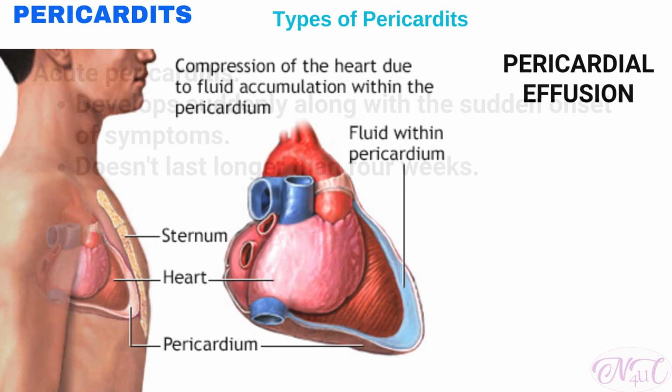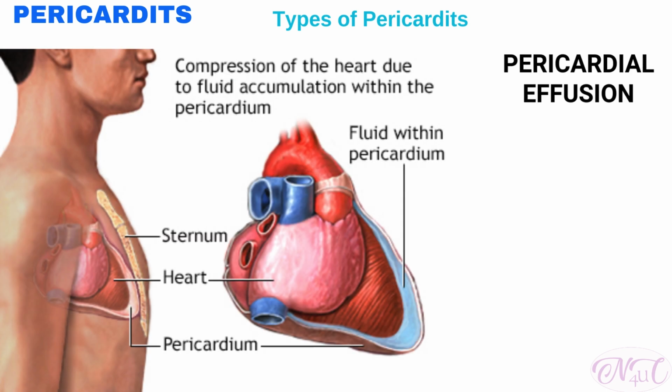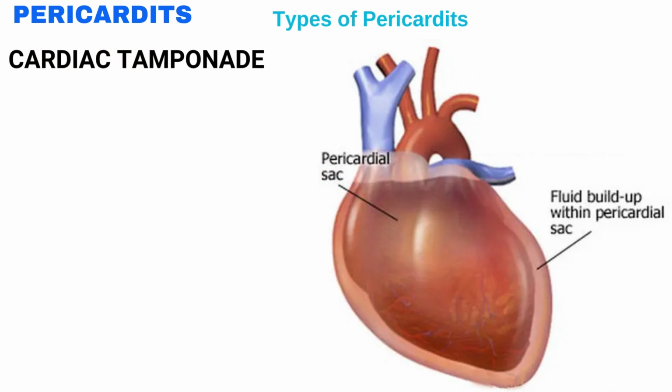It may be hard to tell the difference between acute pericarditis and pain due to a heart attack. Pericardial effusion is an outpouring of fluid into the pericardial cavity seen in pericarditis. Cardiac tamponade is an acute type of pericardial effusion in which the heart is compressed either by blood or by a penetrating injury so that its normal function is impeded.